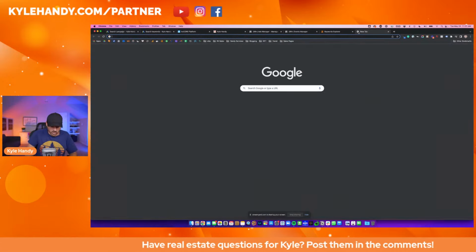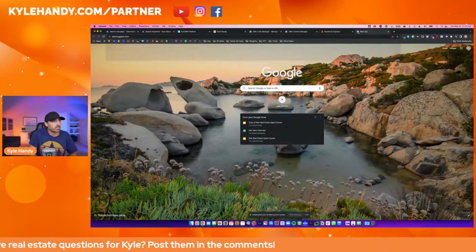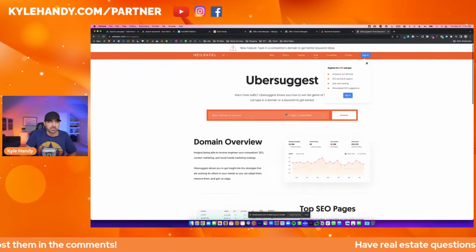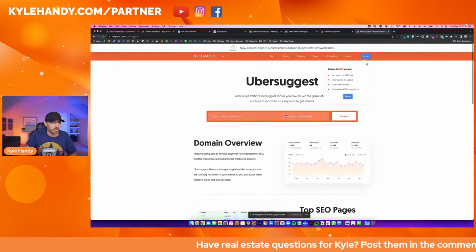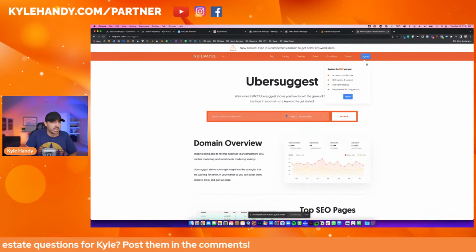And so now one of the other tools that you can use if you want a cheaper tool than Ahrefs is Ubersuggest. It's actually free. You could come in here. You might have to sign up, give them your email. This is Neil Patel's tool. It's a really good tool though. And so you could use Ubersuggest.